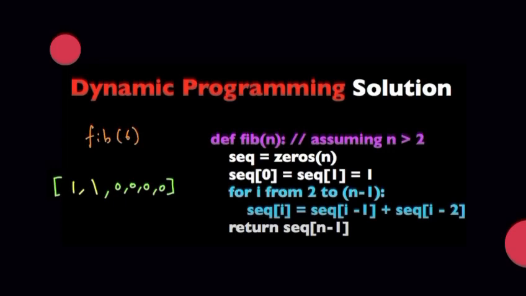At the end, we're just going to return the last element in the array, which is just 8 in this case. This is a much better solution than the previous solution to find the nth Fibonacci number. It takes only linear time to compute. So it's much faster, but you might say, oh, we are using all this extra space. And if you don't like that, that's fine. You can just store the last two elements instead of everything, and you can save some space that way.